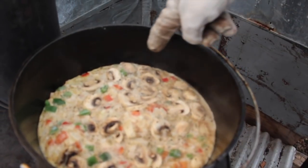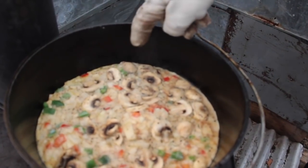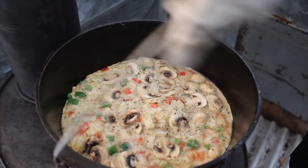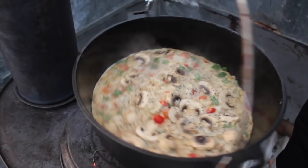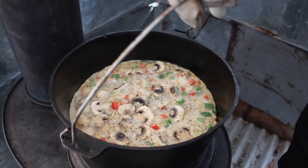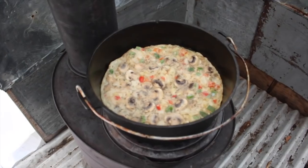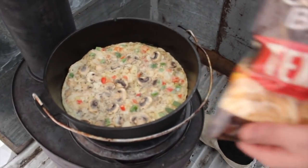So if you notice, the inside is actually cooking a little bit faster than the outside. That's because it's closer to the stovepipe. You want to make sure that you rotate this thing maybe every 10 minutes or so. Add some cheese here.